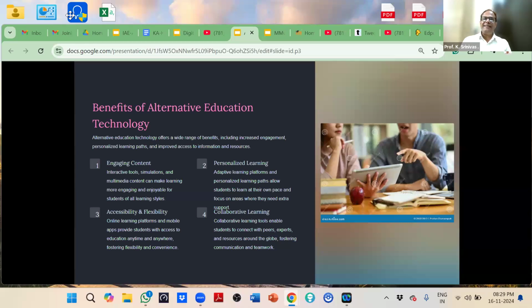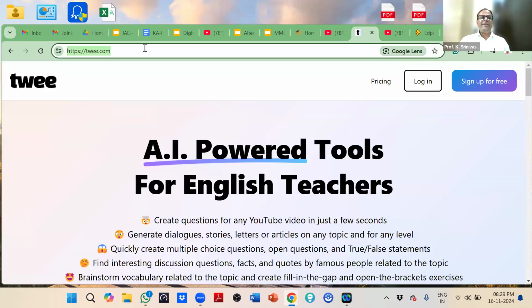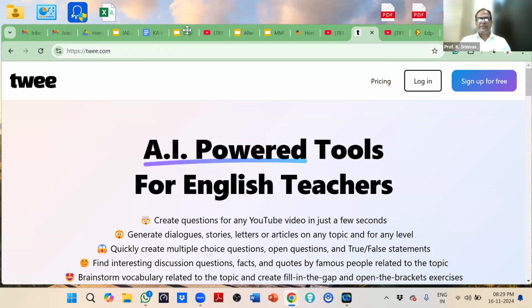Okay. So how do we balance this? To balance this, there are several AI tools available. One example of an AI tool is Twee.com. And what will happen in this Twee.com? What you can do in this Twee.com, I shared it in the chat box. What it does basically is it analyzes the video. You upload one video, I think, because there are pricing options.